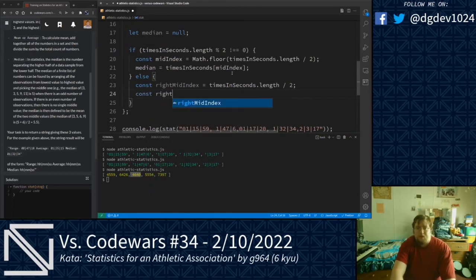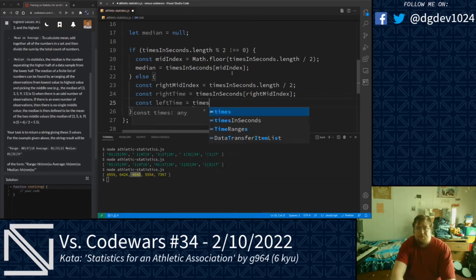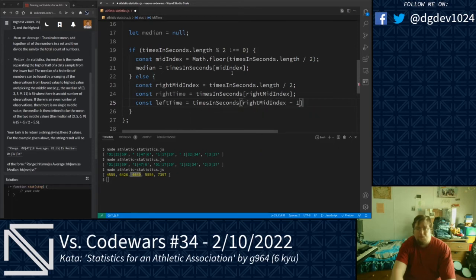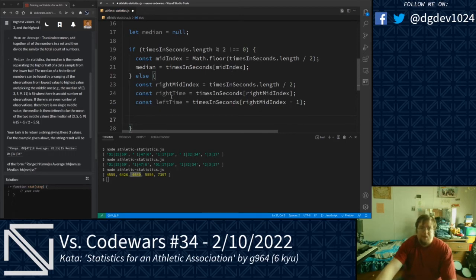Const right time equals times in seconds at right mid index. And then const left time equals times in seconds at right mid index minus 1. Now, we will go ahead and take these 2 times, add them together, and then divide it by 2 to get the mean between the two.